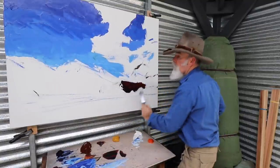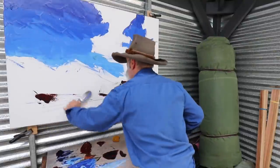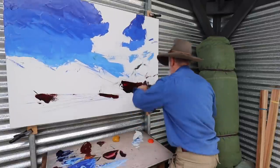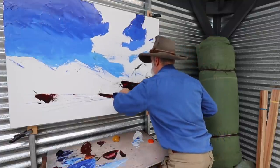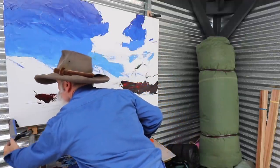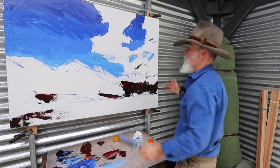I like to throw a lot of warm colour in those shadows at first. A lot of it gets covered, but not all of it. So you can pull back to it once you've got a new layer over the top. You can pull back to it and you get these beautiful, let's just put a bit in there, these beautiful undertones of reds and who knows what.